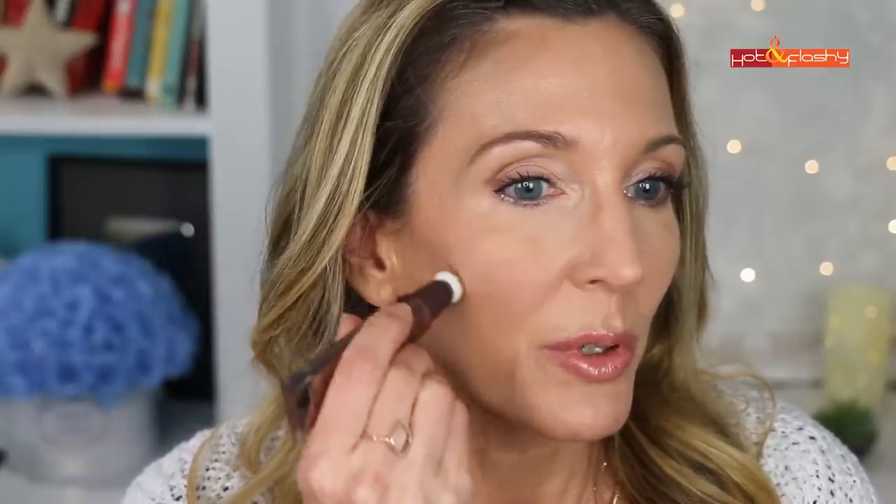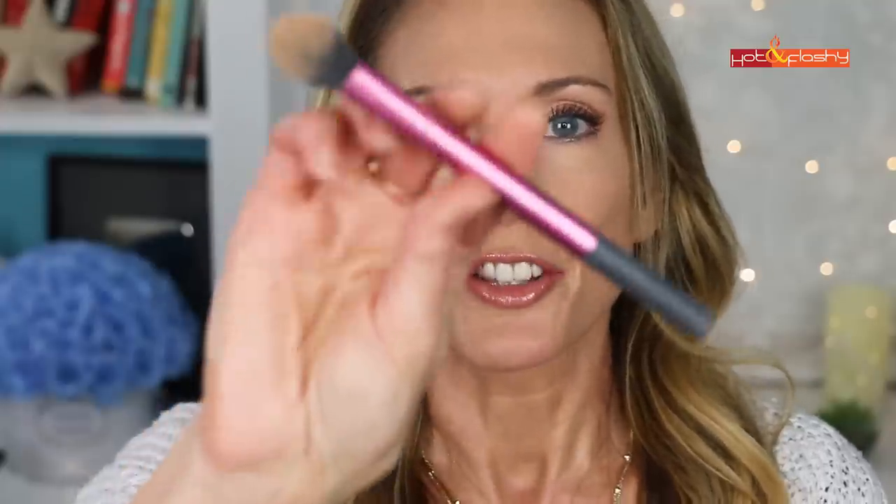I'm going to start back here close to my hairline and bring that out a little bit, then blend it with my fingers — mainly blending it down, not up onto my cheekbone, because I want my cheekbone to stay light and bright. If you have a rounder face you might want to bring it more forward; I have a thinner face so I'm more conservative. You can carve out a more circular cheek if you want. Then I'll take a soft fluffy Real Techniques setting brush to blend it out more — subtle but it already makes my cheek look rounder and pop more. You can also do this with a powder; the one I recommend is the Buxom Staycation Vibes.